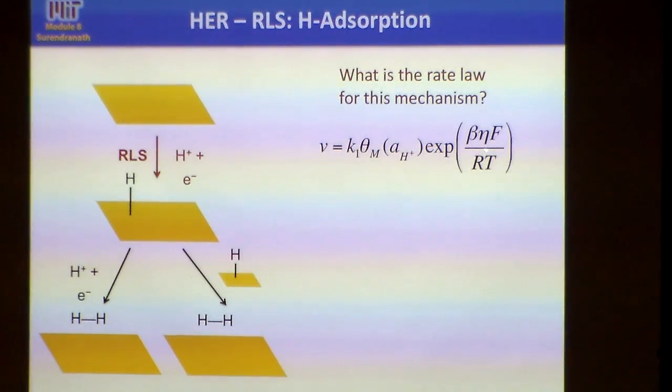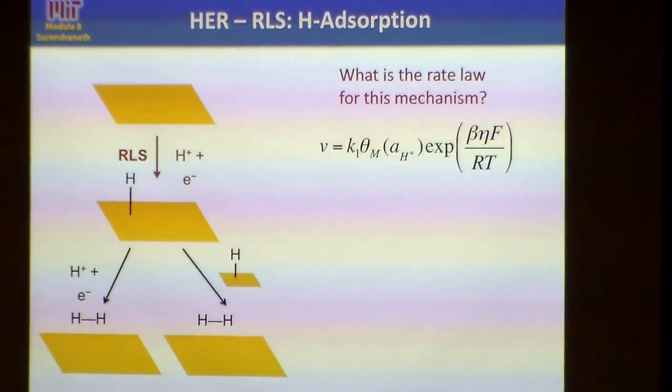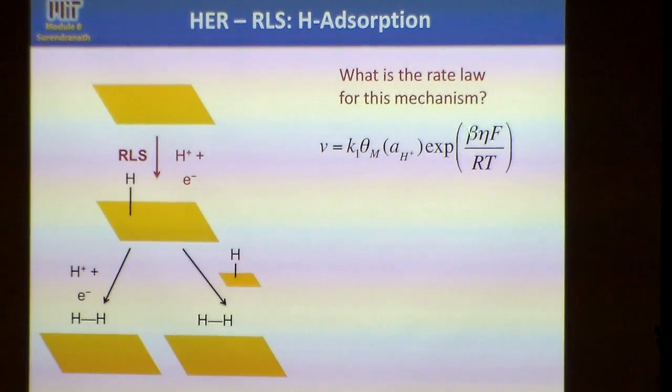For right now, we don't need to know that. All we need to know is that not all of that energy goes into lowering the activation barrier. Only a fraction of it does. I'll give you some reading material that I'll put online, if you want to read more about how you can explicitly derive what you would expect this to be. But suffice it to say, it can depend a little bit on the nature of the surface, but typically values of beta are on the order of about 0.5. And it would take me another 30 minutes, but I could do a discussion of why.